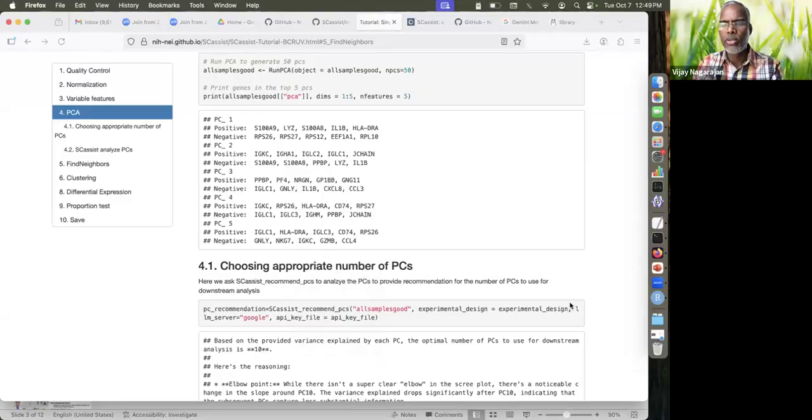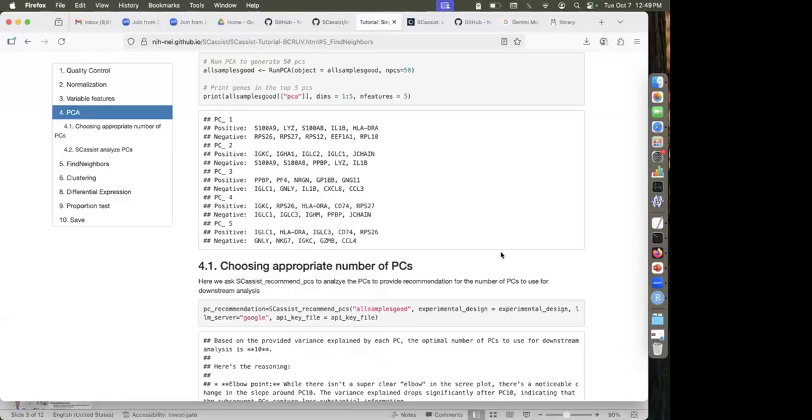We know the language model can answer many questions, but I think most of them are general, maybe not specific for biology problems. So my question is whether the tool SCassist does the post-train after the language model, such as Llama 2, Llama 3, and so on.